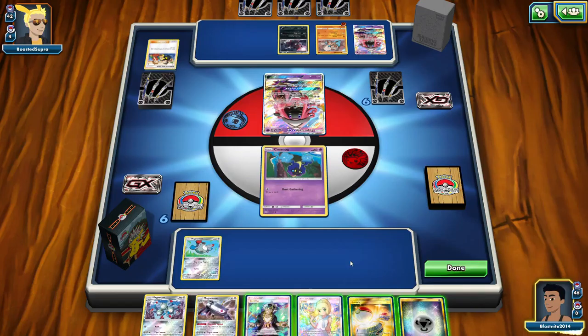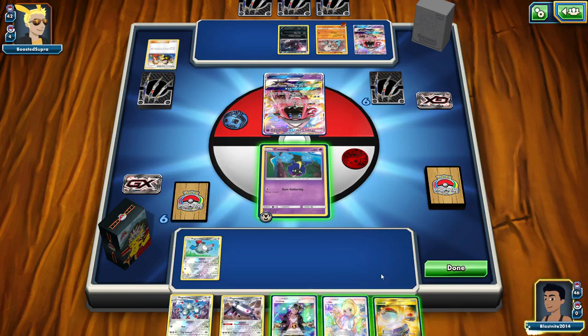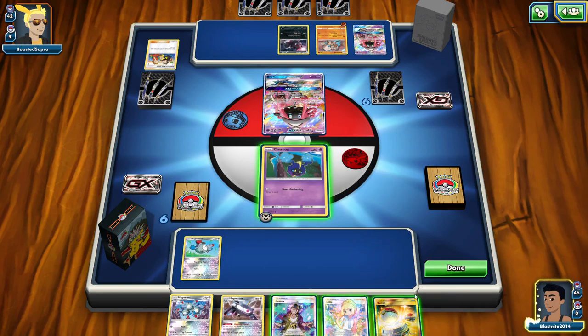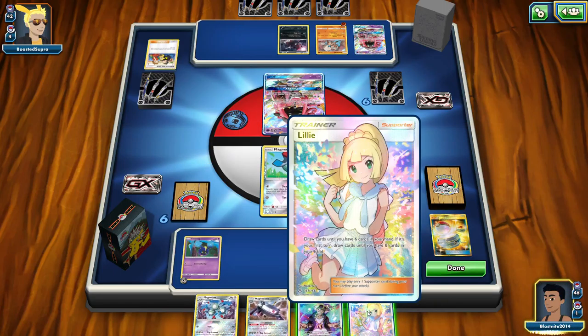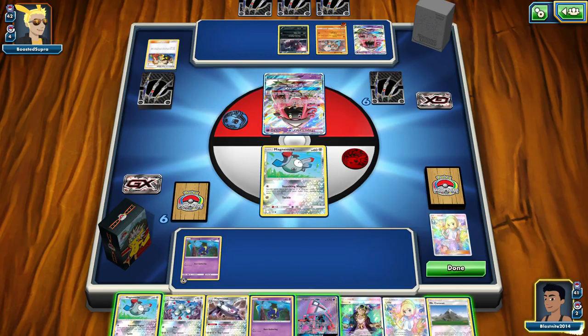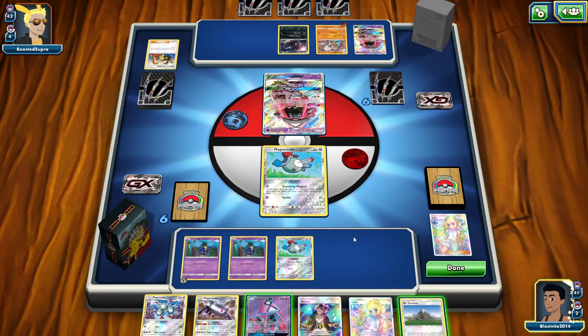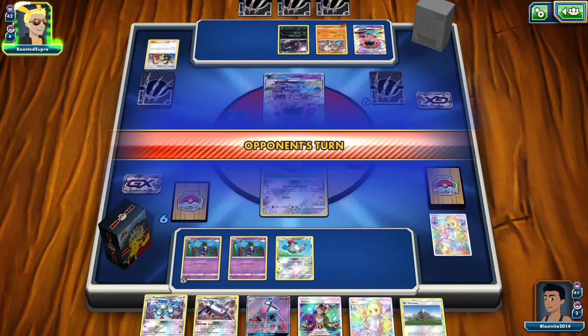So let's see, there's one Switch, there's one Lily. The Order Pad would have been nice right about now. I want to thin out this deck as small as possible. That wasn't bad initially. A Sycamore felt like it would have been better. I don't want to put Mount Coronet just yet.